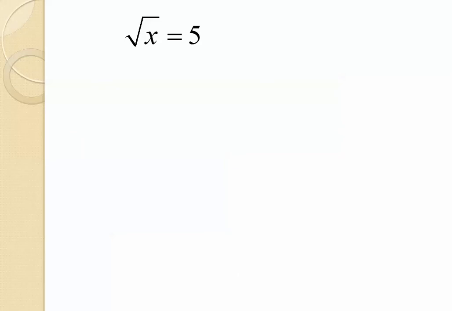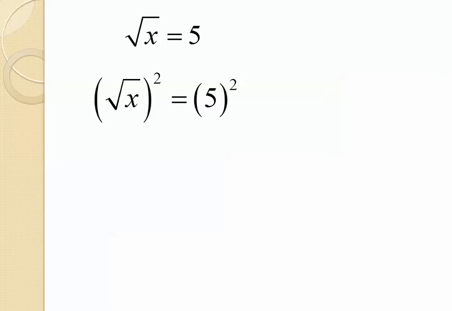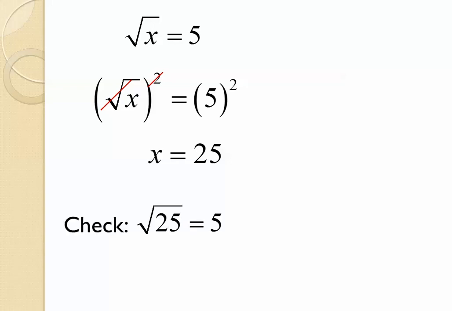Alright, here's our first example — we're going to start with really easy ones and build up. We have the square root of x is equal to 5. We're looking for the positive answer here. First, we check: is there anything outside of the radical? Nope, there's not. So to undo the square root, we're going to square both sides of the equation. The squared and the square root cancel each other out, and we get x equals 25. When we plug that back in and check, the positive square root of 25 is 5 — so that works.